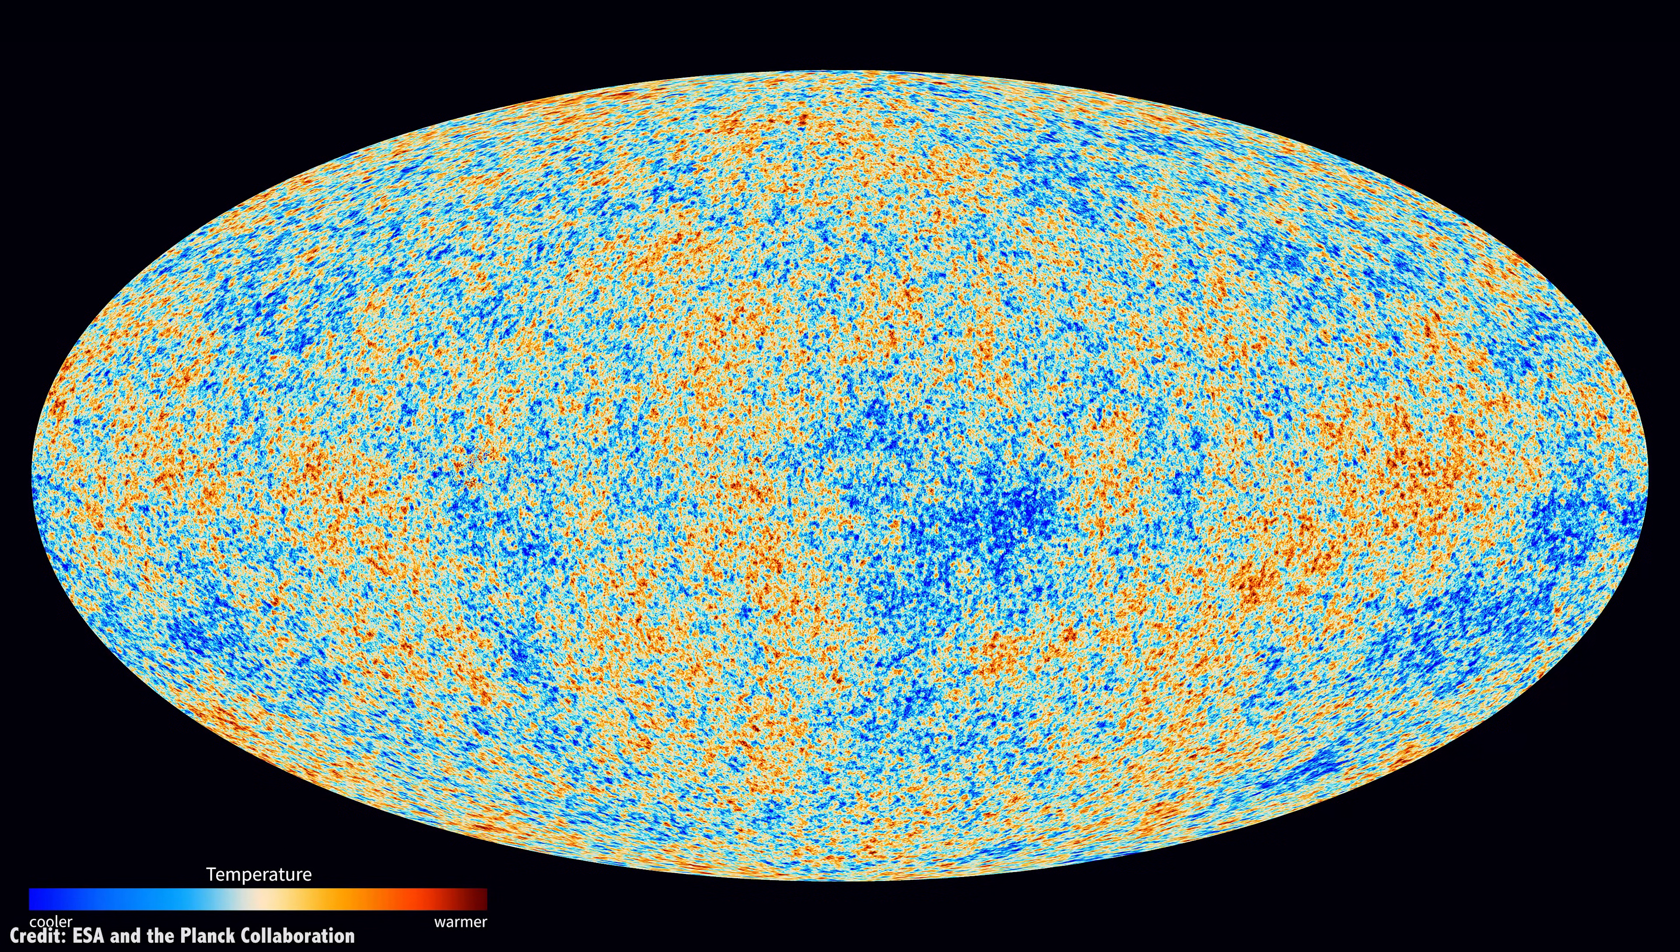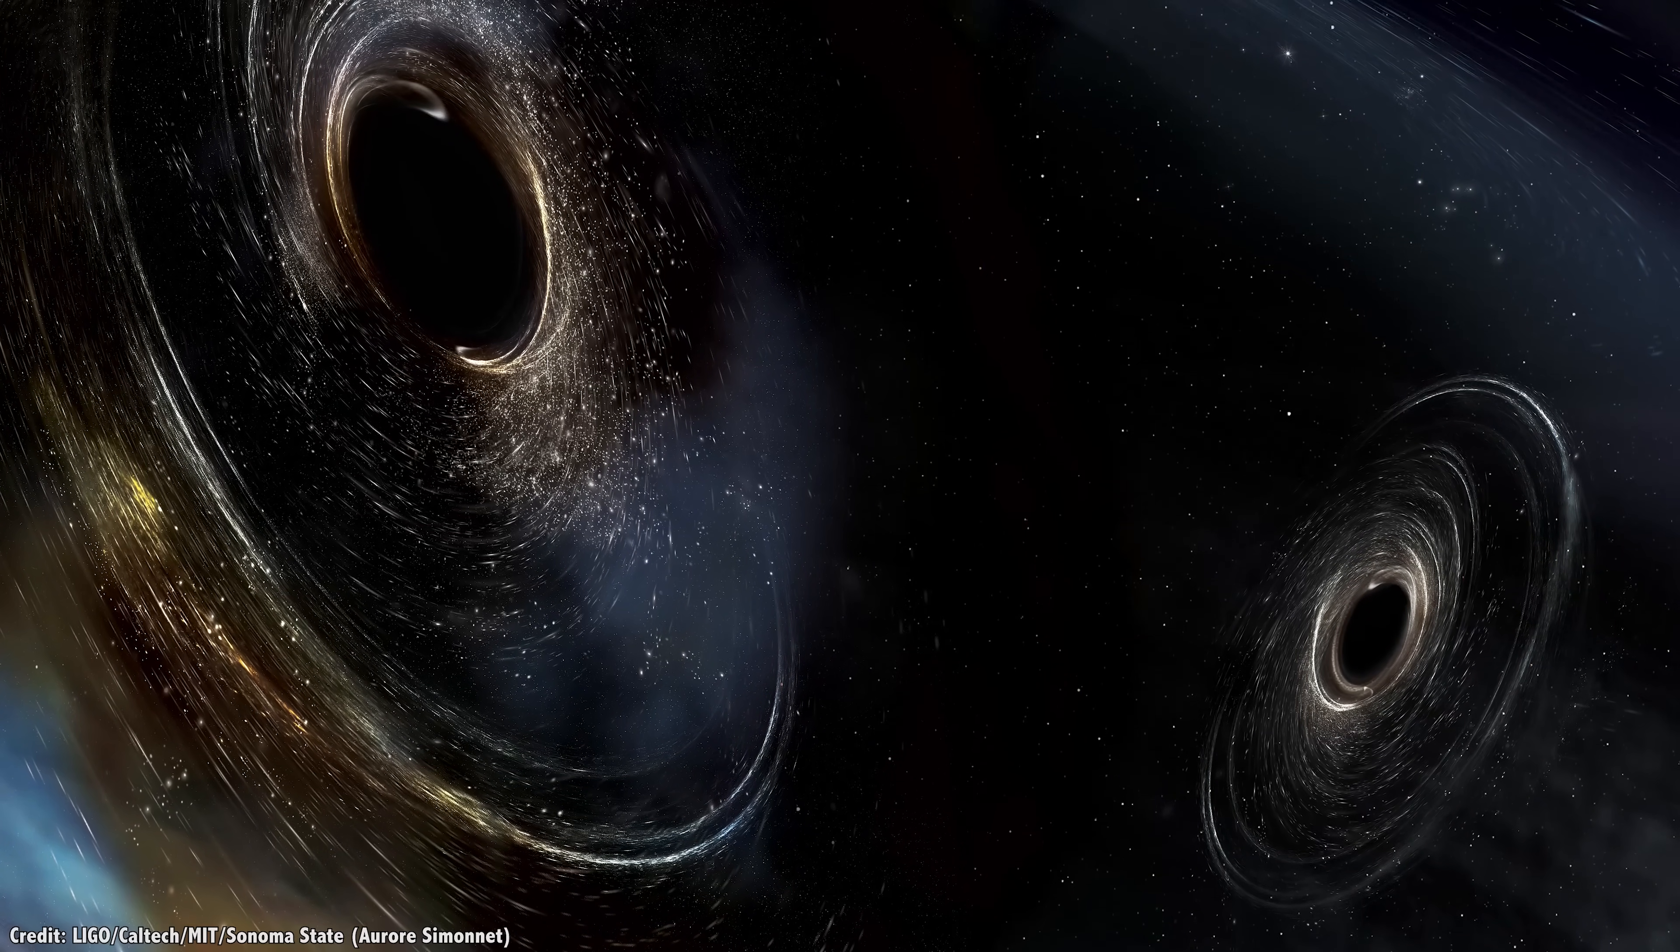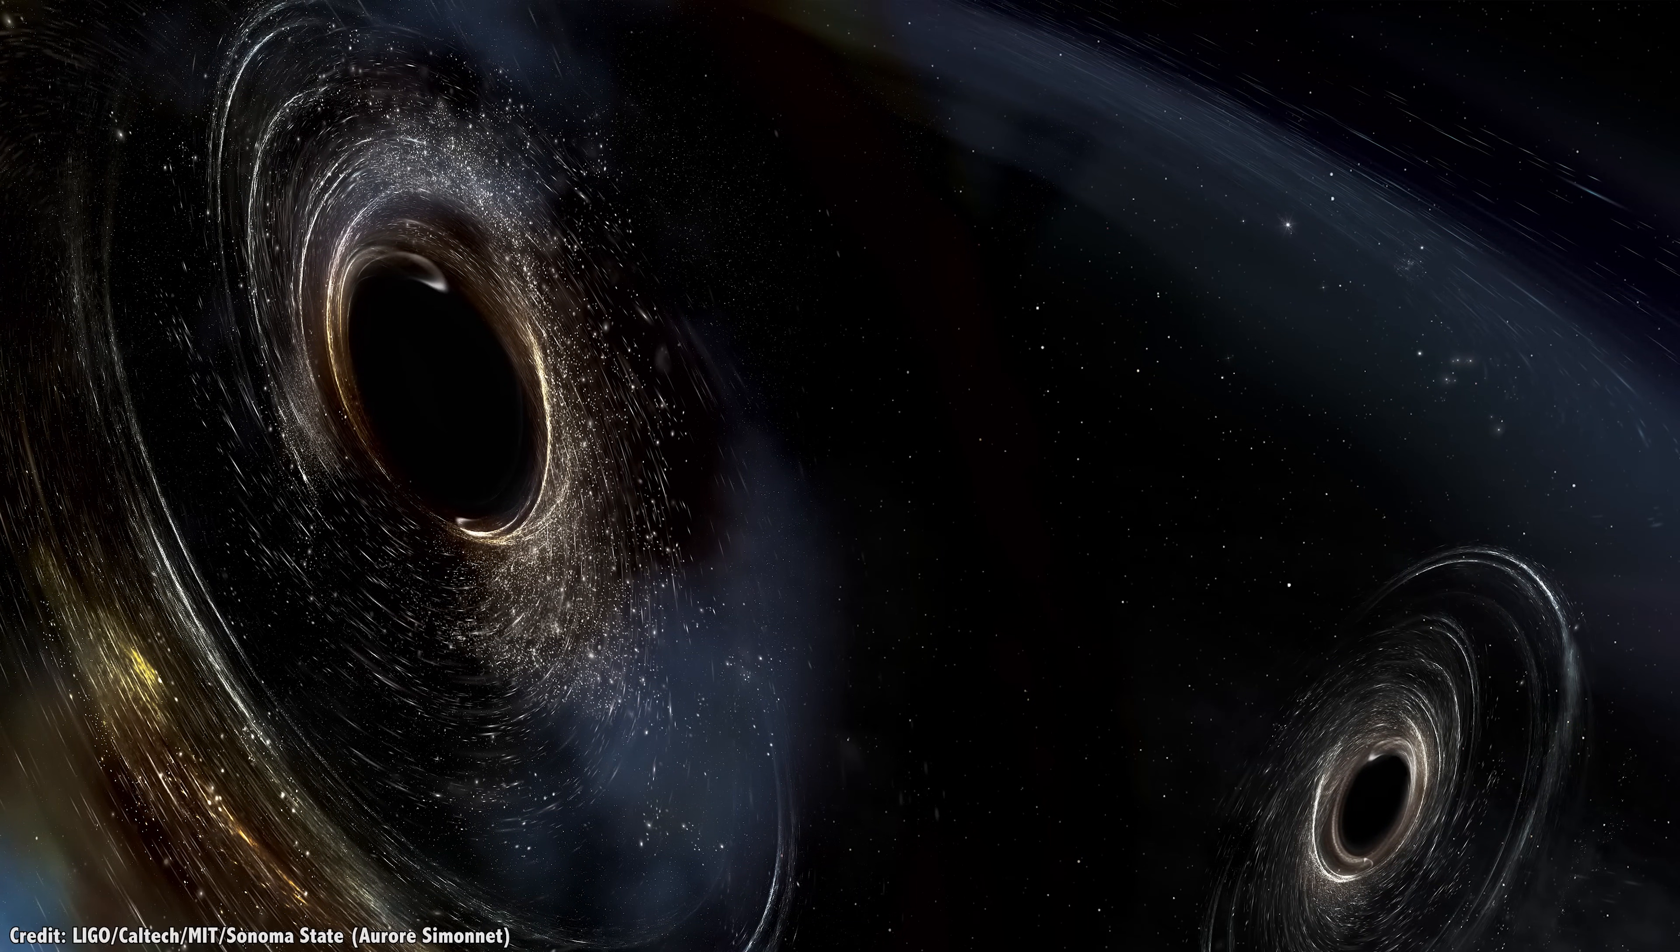But by looking at the temperature differences in the cosmic microwave background radiation, we know there were regions of higher and lower density in the earliest universe. And maybe these over and under densities provided a spot where smaller, less massive black holes could form primordial black holes of all sizes, from little more than a few atoms squeezed together to mighty supermassive black holes that could form the seeds for the even more massive black holes that we see today.